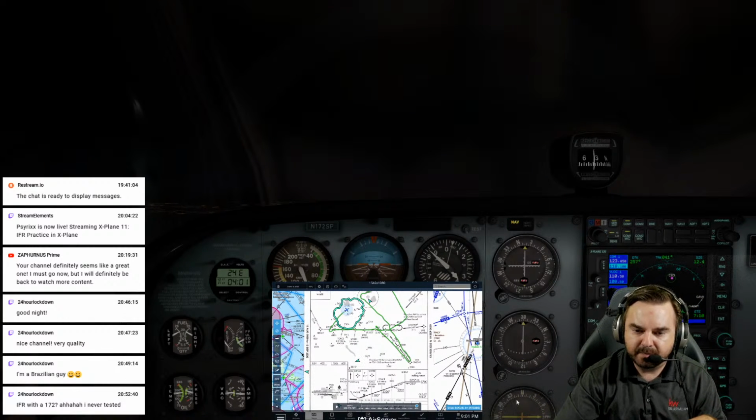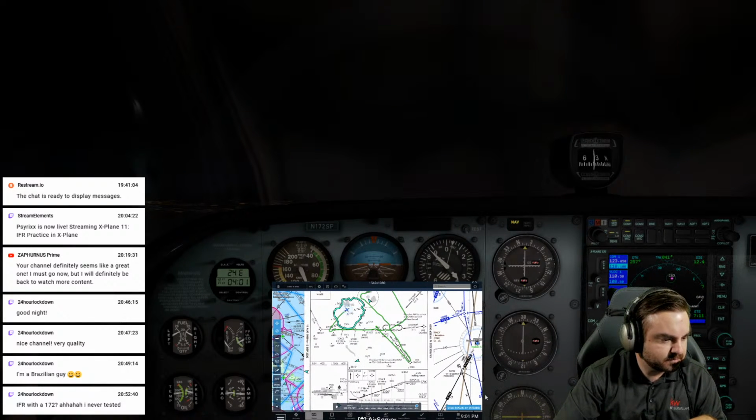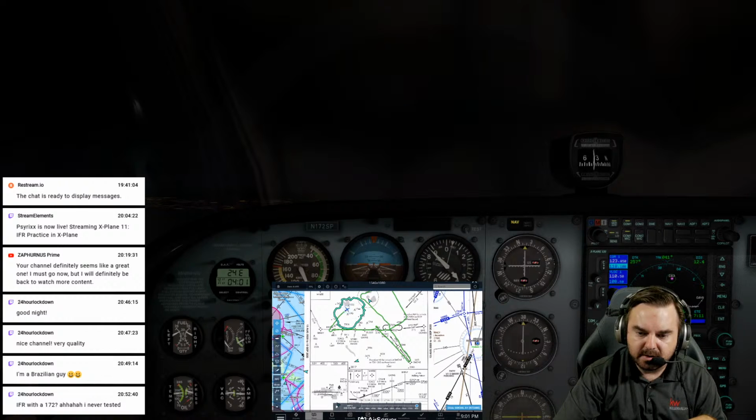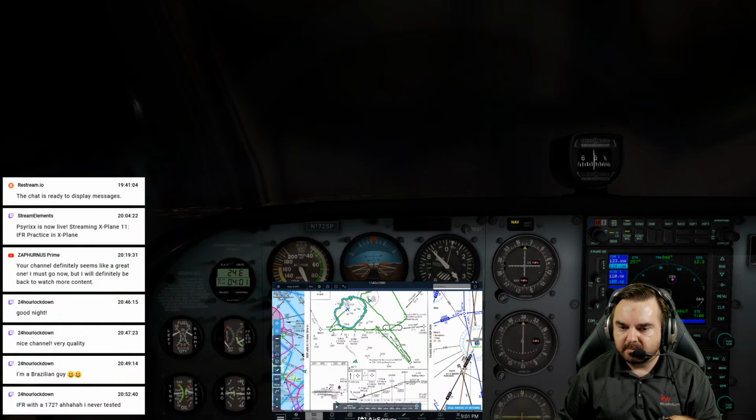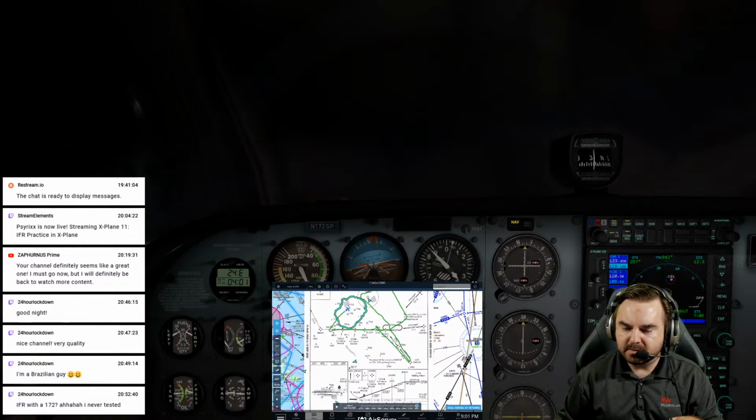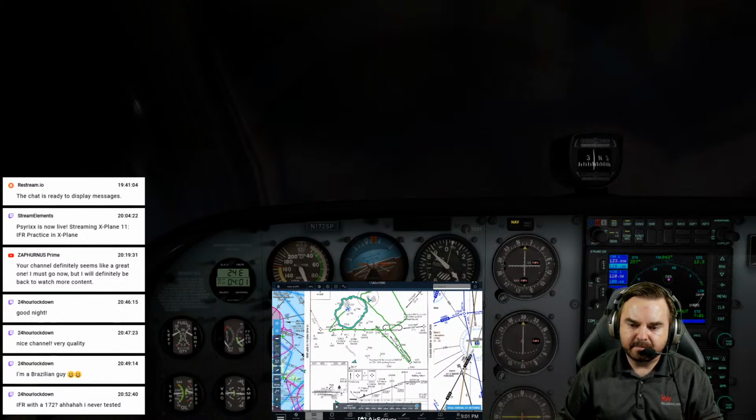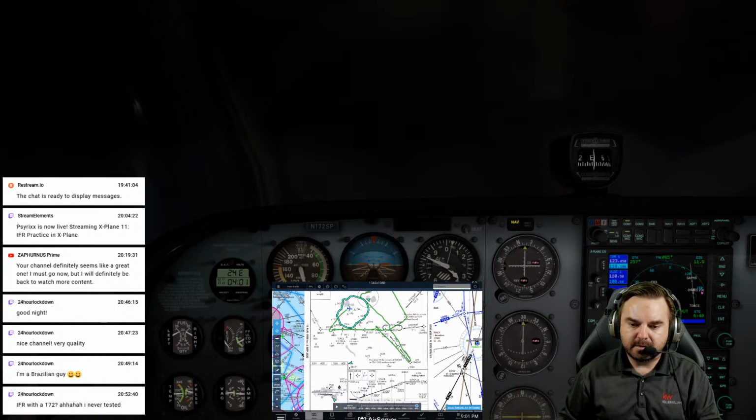I'm going to say Cessna 3 Bravo Echo, turn right heading 090. 090, 3 Bravo Echo. Do our standard rate turn. And we'll straighten out. There we go.